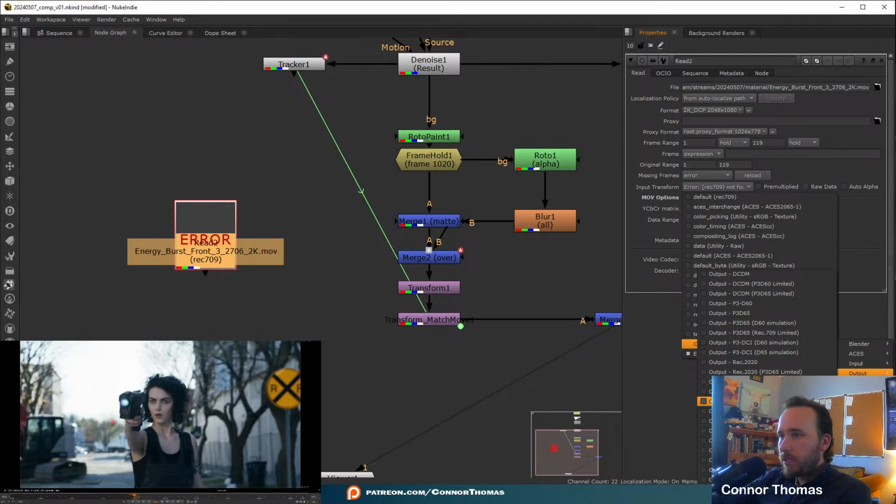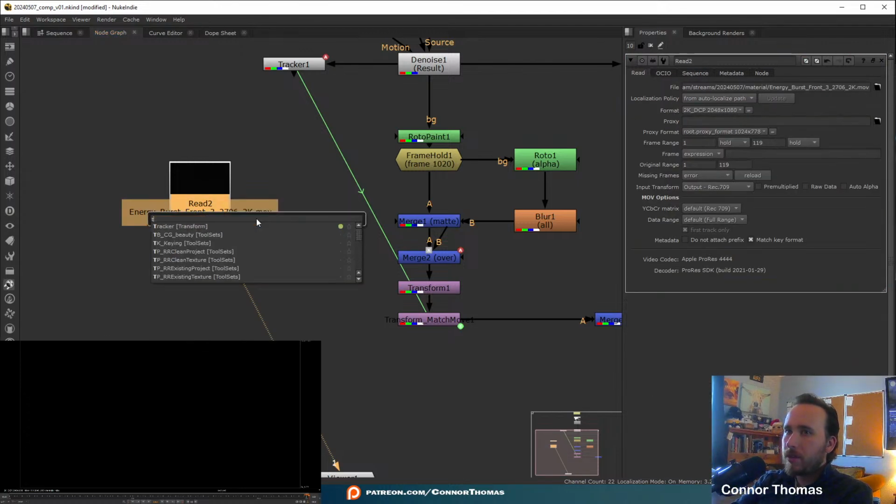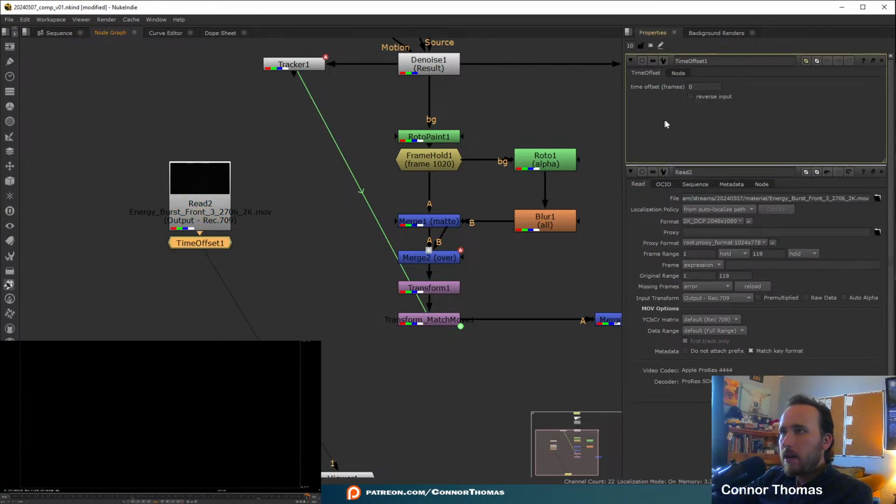So output 709 here. First things first, we're going to offset this to work on the correct frame. So let's add in a time offset. And we're going to want this to at least be 1019, I'm thinking.